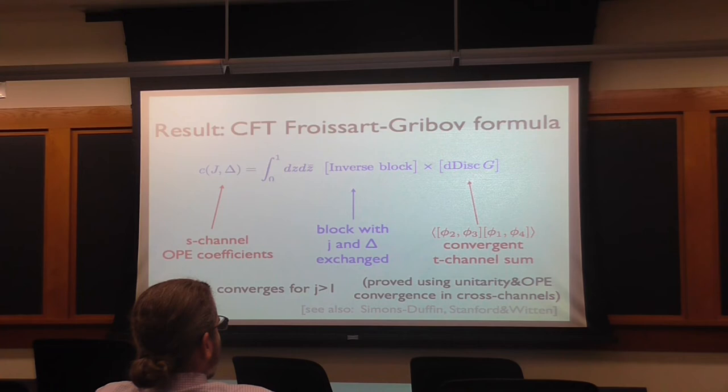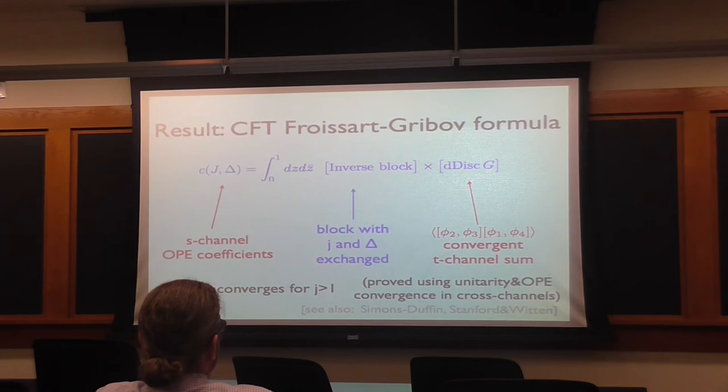Is this formula going to tell me what the bulk interaction vertices are? The bulk interaction vertices are fixed by these three-point functions of the TTT. The graviton self-interactions are fixed by this. So that's something that's understood. There are a few tensor contractions you can write down, and these map to different theories of gravity. But can I deduce from this formula what the bulk vertex is? On the left, I have the OPE data. But the bulk vertex is fixed at the inner level from the two-point functions, up to two or three numbers. And these numbers will be the parameters in your Lagrangian. This is telling you that once you fix these two-point interactions, you can reconstruct the four-point correlator from it. It's telling you how to go from two points to four points.